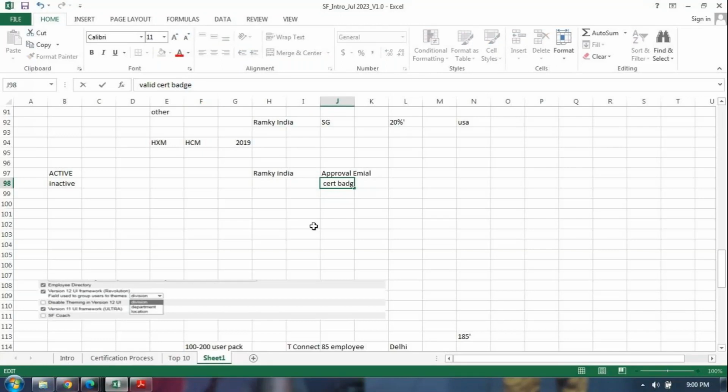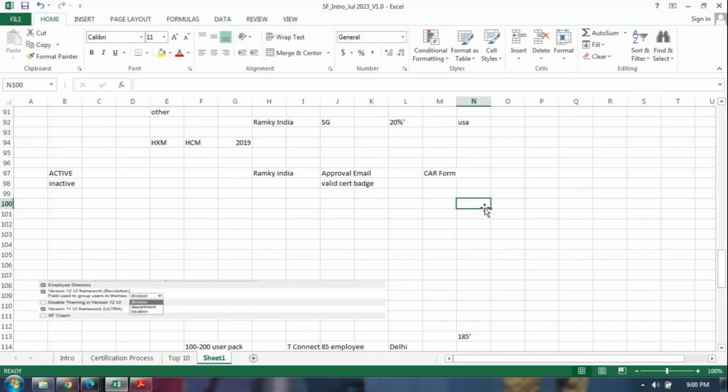That means proper, valid certification. Apart from that, approval email. So based on these two, you can raise a request to SAP company on behalf of your customer. There is a form called core form process. Customer instance access request.